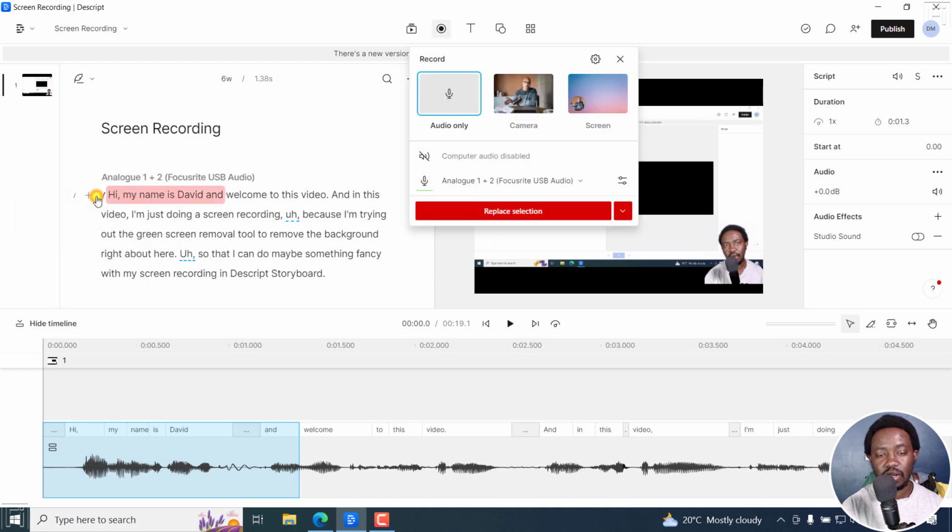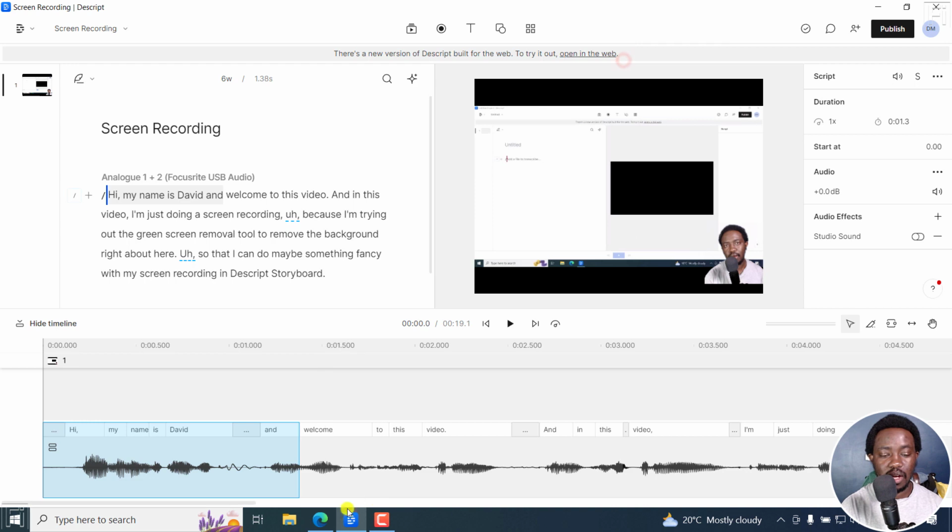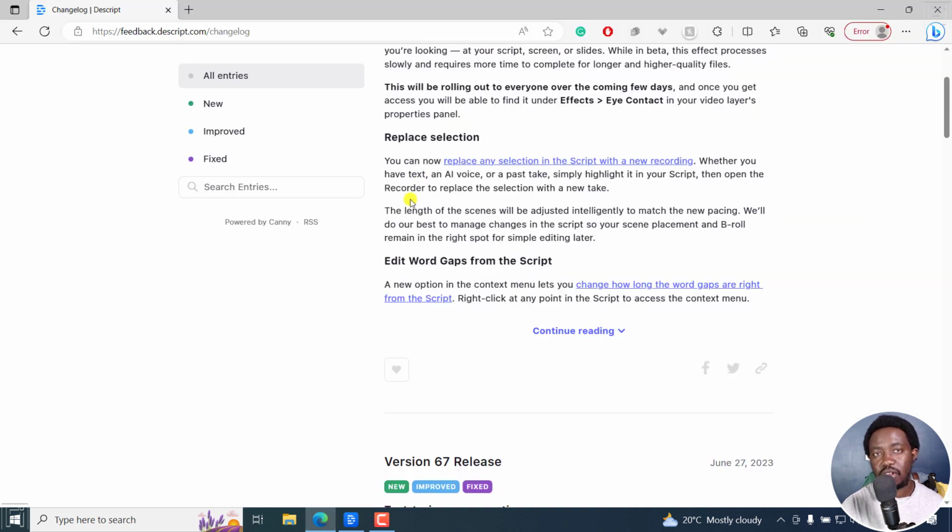Click on recording, and then from here you can decide to do audio, camera, or screen. You can set your mic, and for the replace selection, you have a drop down to either record into a script, replace selection, or record new layer. It really depends on what you're working with, but that is the second new feature, replace selection with a new recording. Highly welcome as well.